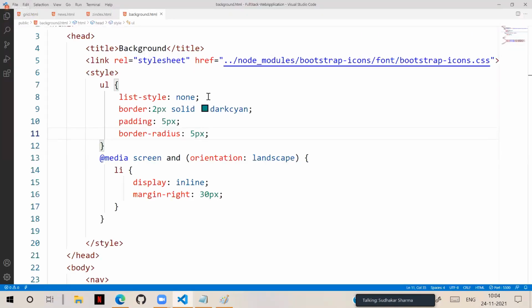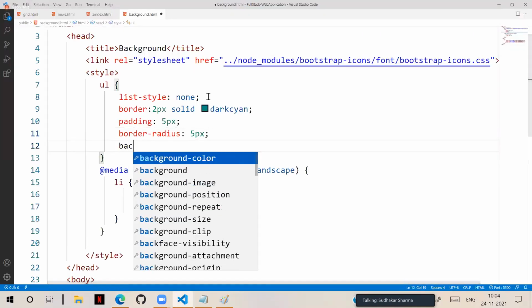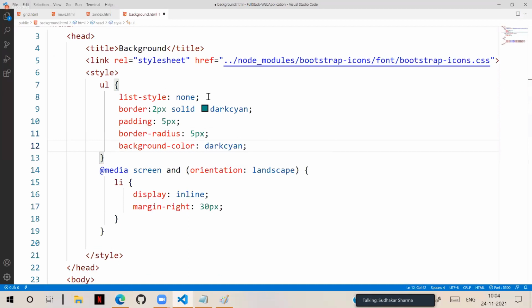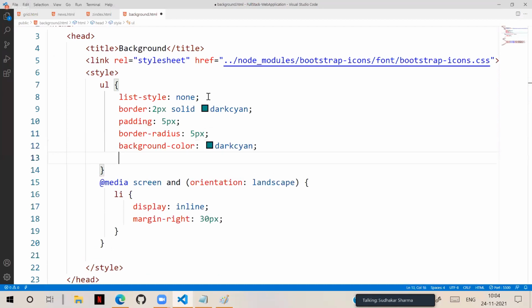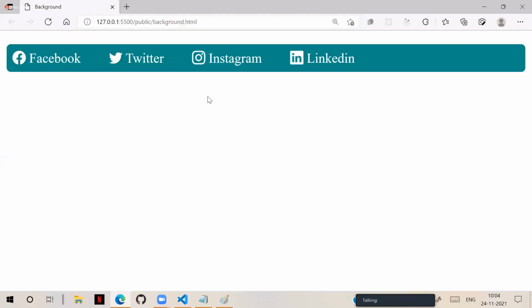Now important is here: background color as dark cyan, and color as white. So like this we are defining. That is the navigation bar we have configured. Just a simple design we created here. This is in landscape mode.